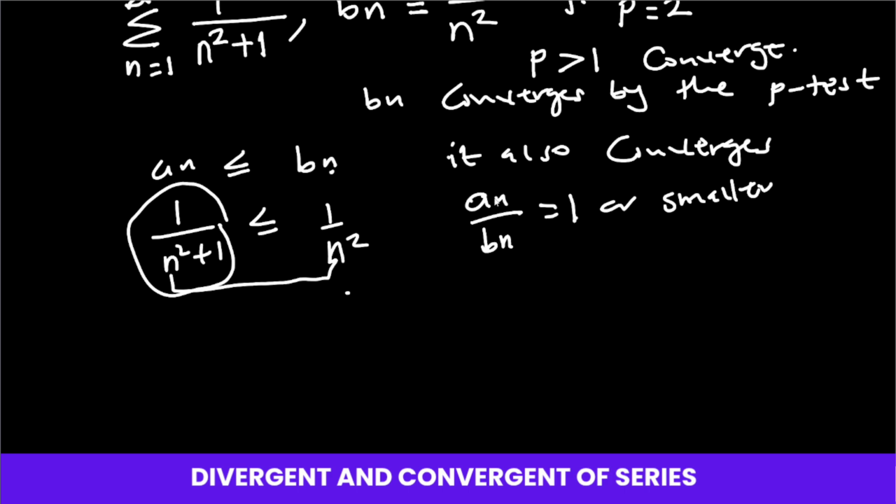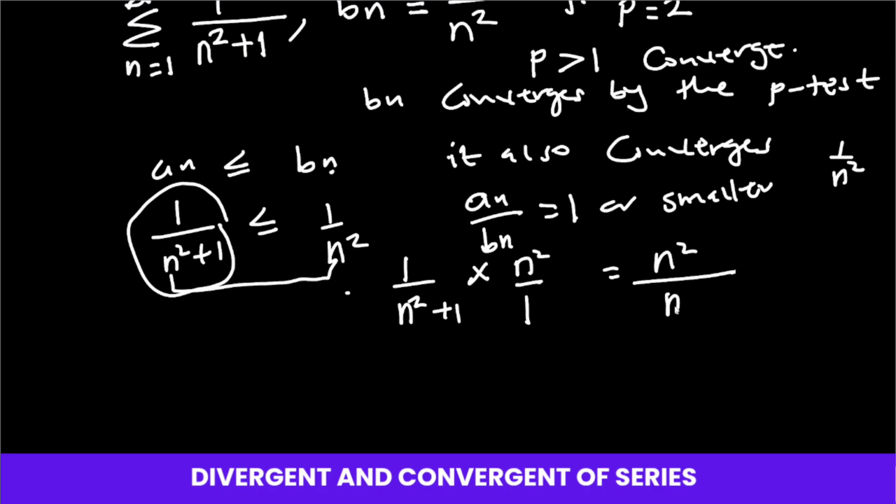So let's look at the value of An, right? Here realize that An is the same as 1 over n squared plus 1. So we are dividing by Bn, so we can move times. Bn is 1 over n squared, so you can just reciprocate it: n squared over 1. Okay, here this is the same as n squared over n squared plus 1. And because these have the same power, you can just take them, this divided by this straight. It will give us n squared over n squared, and that will give us 1.